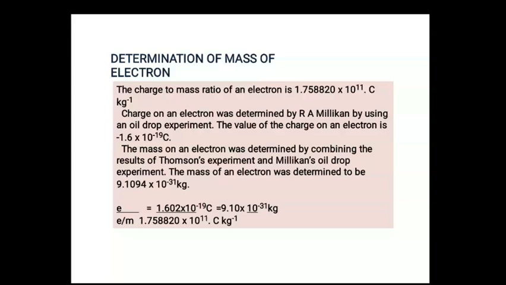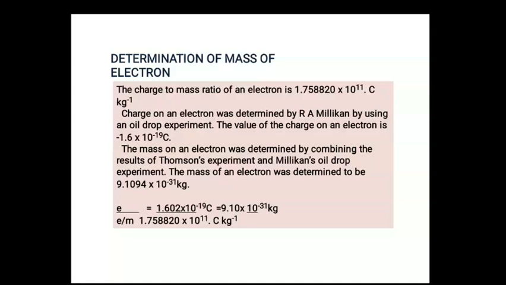So from here we can conclude that electrons are the fundamental particles present in an atom which carry 1 unit negative charge, that is minus 1.6 into 10 raised to the power minus 19 coulomb, and negligible mass, that is 9.1 into 10 raised to the power minus 28 grams or 10 raised to the power minus 31 kilogram, which is 1 upon 1837 times the mass of an atom of hydrogen.